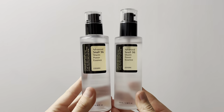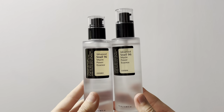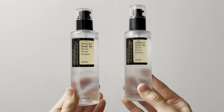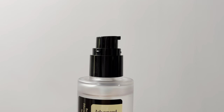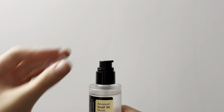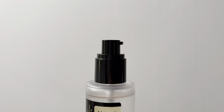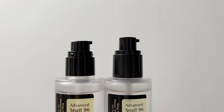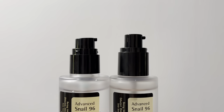Just by looking at both of the bottles, it is very difficult to tell which one is real and which is fake. However, the real one is on the left and the fake one is on the right. First off, taking a look at the caps of them both, the real one has a slightly slanted top and the cap is a lot shorter in height than the fake one. The top of the fake cap is completely flat and it is a lot longer. Here you can see the difference in height of the two caps — again, the real one is on the left.